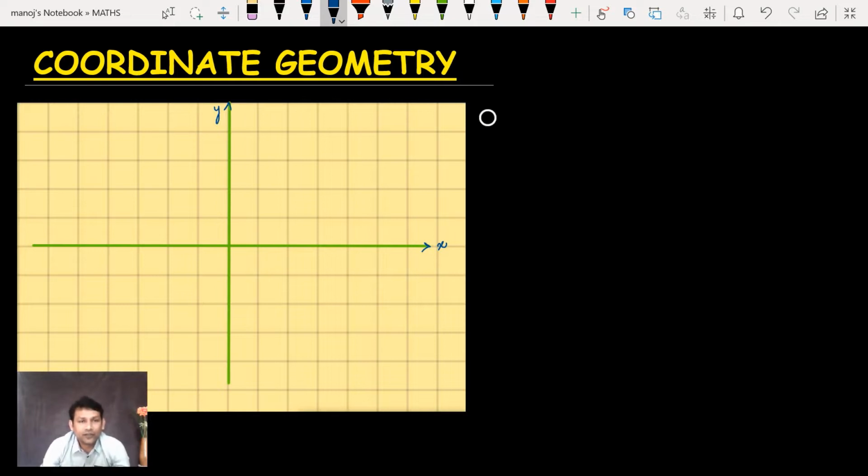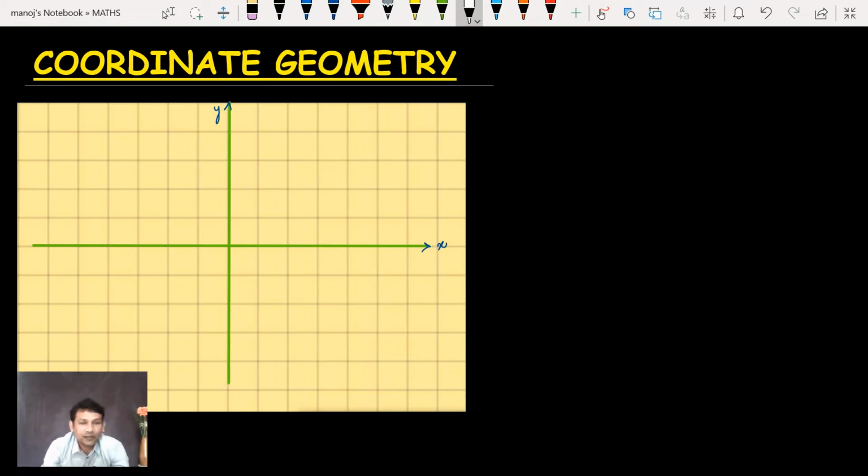Today's topic is coordinate geometry. This is one of the important topics in all of mathematics, even O levels maths or A levels maths. Without this, we cannot learn the grids, the coordinates. The coordinates we are talking about are when we have x and y together. That's called the coordinates actually.